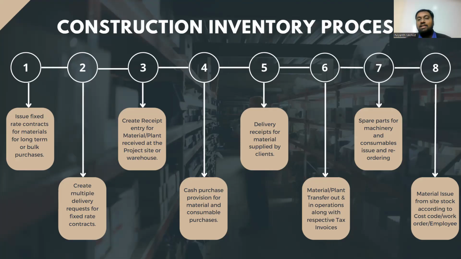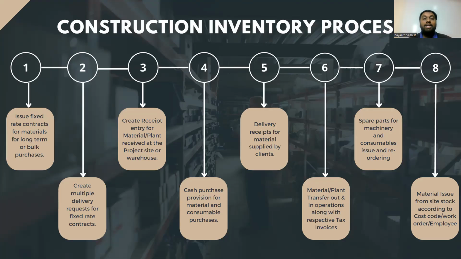The seventh point is in terms of spare parts for machinery and consumables, issuing and reordering. A lot of equipment and inventory management is about handling the spare parts. If you are buying an RMC or a transit mixer, a transit mixer is a vehicle or an equipment, let's say. Along with that, you will have to buy a lot of spare parts, which are going to enhance the performance of the transit mixer as well. Hence, spare parts you will sometimes be getting from the same vendor, or you will have to go with a different vendor. So spare parts are also important, especially when you are looking at equipment on the construction site.